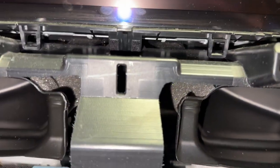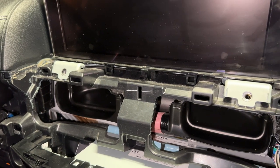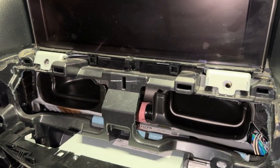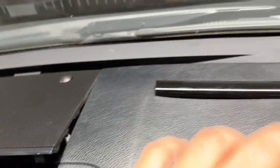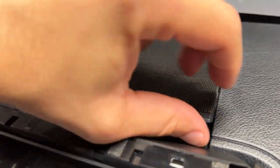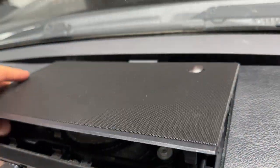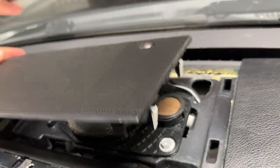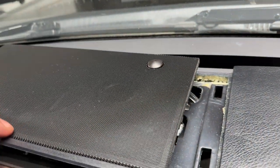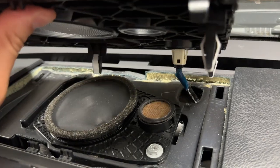I hate losing hardware and little plastic bits like that — they're designed to have things fit in a much tighter way and reduce vibration. Learn from my mistake — pull those off and put them aside. What I did was stick a trim removal tool between this and the back of the screen, gently got one side up, then gently got the other side up, taking it off as evenly as possible so I don't risk breaking any clips. It looks like there's a connector that goes to the light sensor — that's the sensor that tells the car if it's dark enough to turn on the gauge cluster lights. I'm going to disconnect that and put this aside.